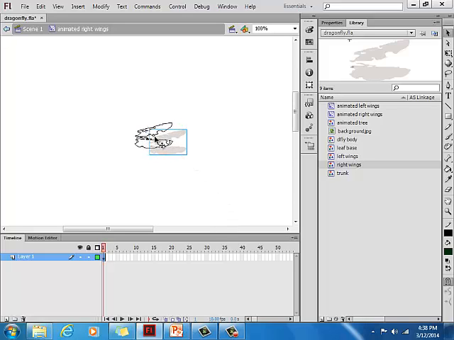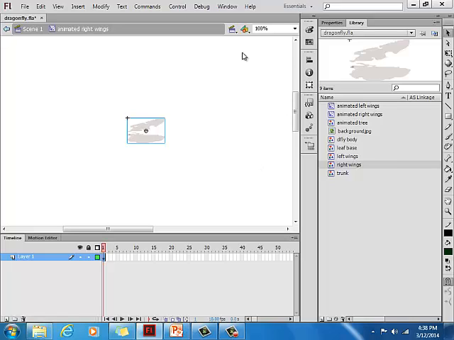We want the circle to be over the center crosshair. Okay, so we want it here. You can use your arrow keys to move it around to get it perfectly lined up.